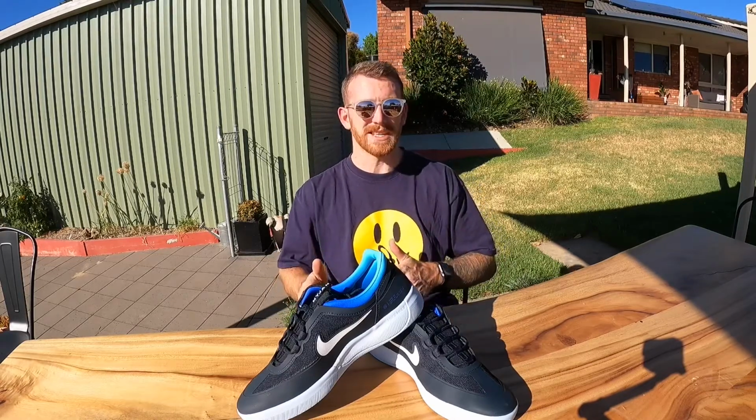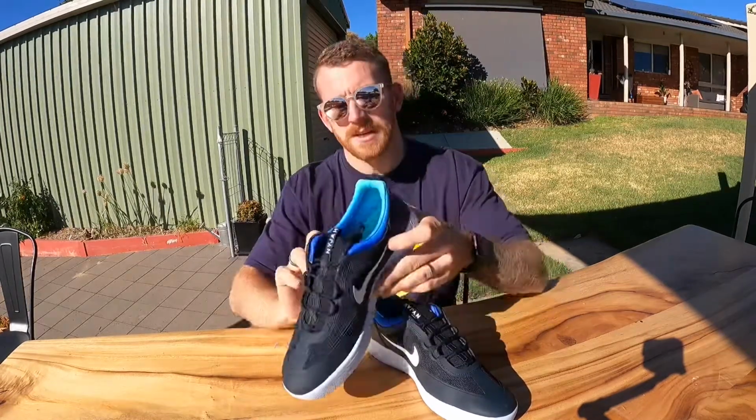So I'm going to skate this shoe, and I chose this one because I'm currently skating the Nike SB Janoski OGs, the black and gum sole one from my last video. If you haven't seen that, check it out. I thought the style and shape of these look quite similar, so it'll feel the same. I ended up getting the dunks as well, because I'm silly, but I'm going to skate this one first because of its low profile. It's quite slim, and I've got a bit of a narrow foot, so I think this shoe will suit me quite well.